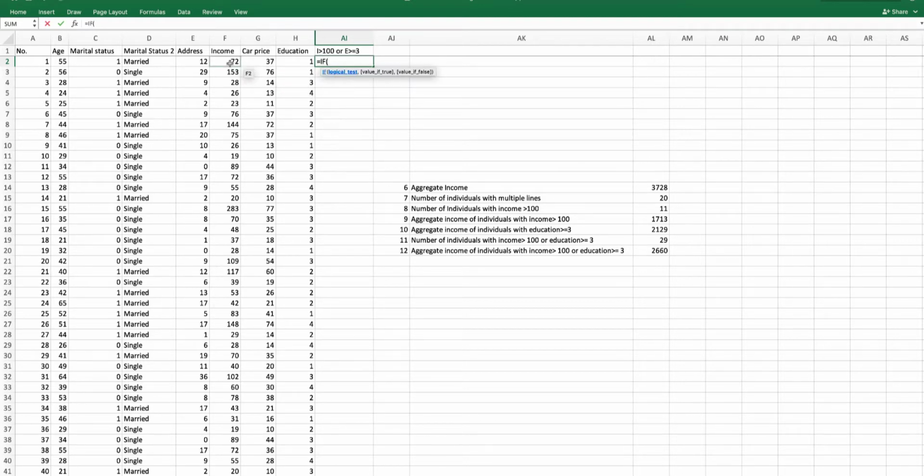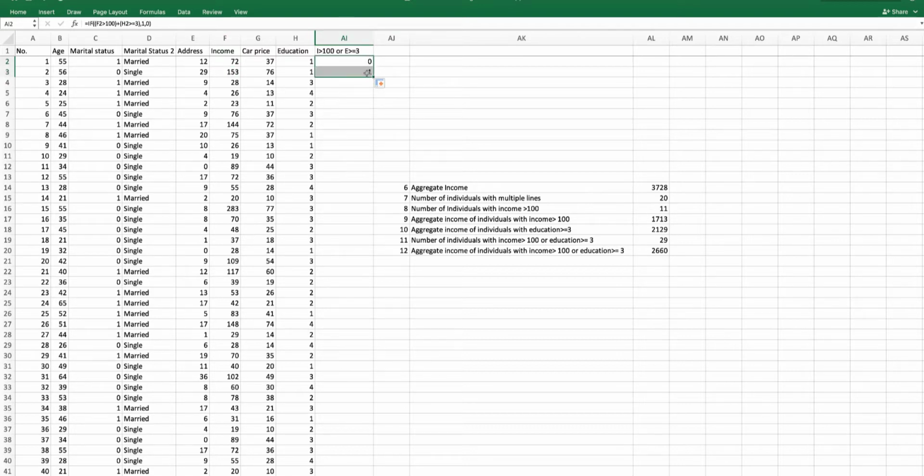If you look at the IF function, you can do the same thing. So if income is greater than 100, or education is greater than or equal to 3, give an output of 1. If not, 0. Okay. So this individual over here, income is below 100, education is below 3. So we got 0. The second individual over here, income is greater than 100, education is below 3, but it meets the first criteria, so this should be a 1.